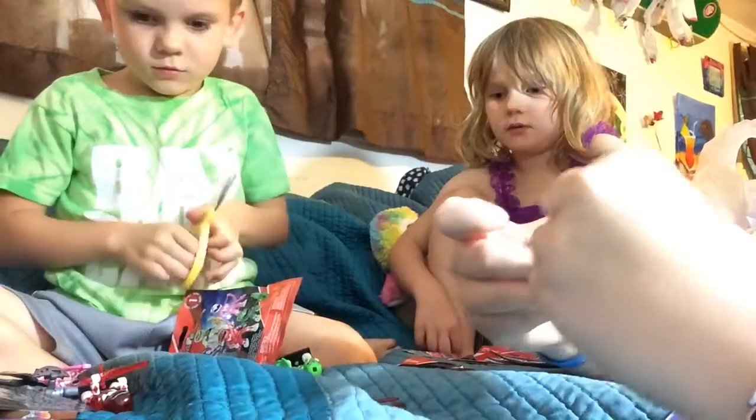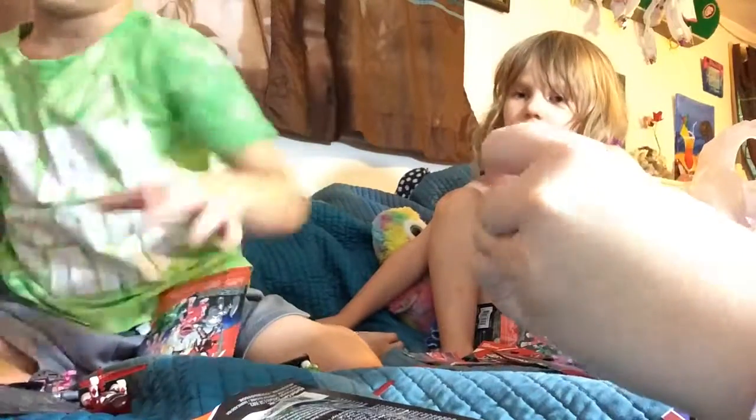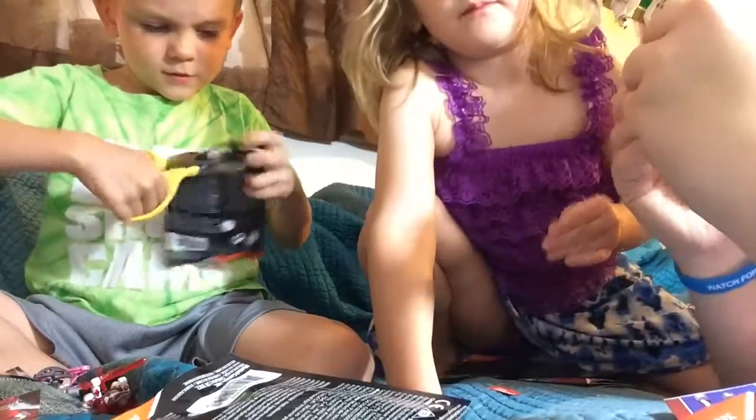Again? Another red one? Oh, dang it. That's okay. Dang it. That's what happens with flame bags. This is the two that we did not get the ones.